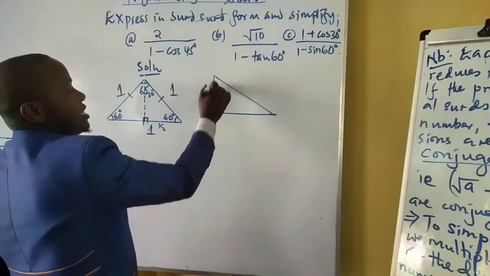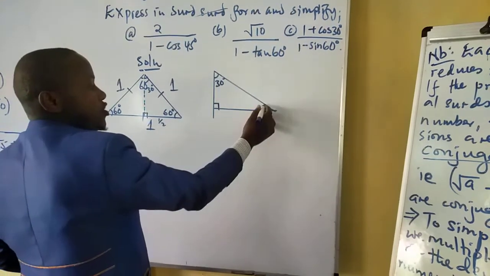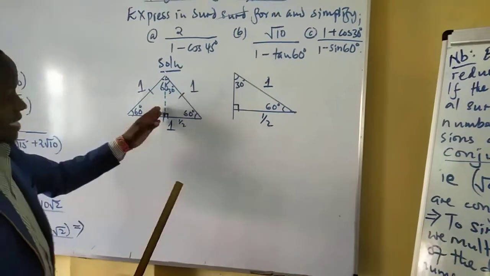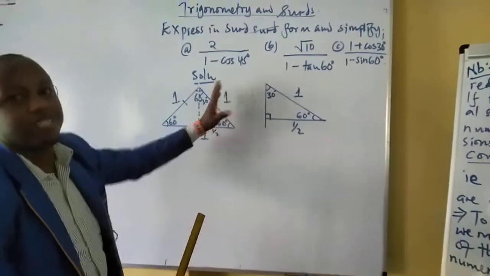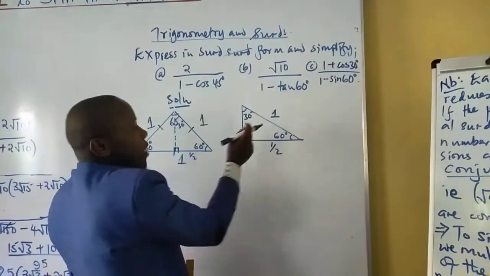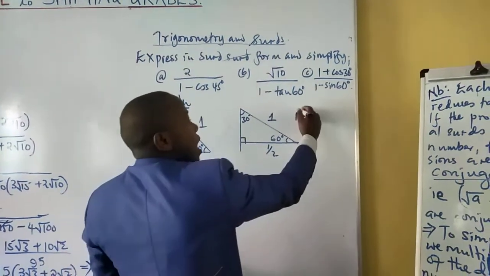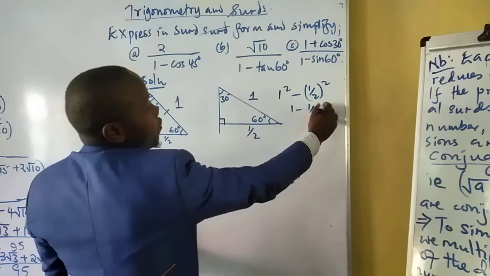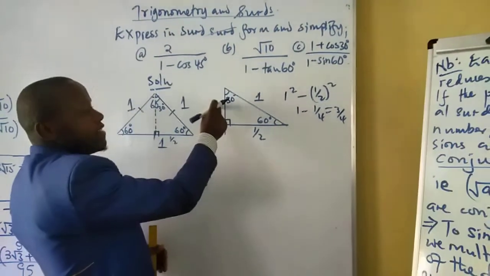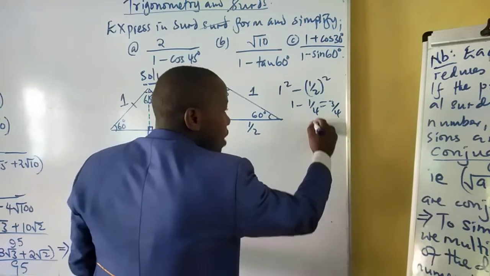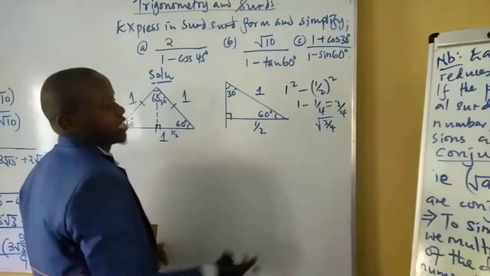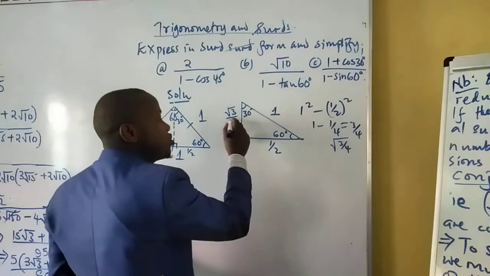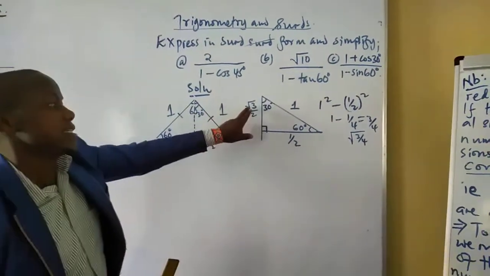Therefore, we have this one has become a 90, and after subdividing this became 30, this remains 60, the way it was. So this is a 1, and this has become a half because we have bisected here. Therefore, we are considering now one of the halves after bisecting. Therefore, considering this half, we can get this side. And this side will be 1 squared minus a half squared. Pythagoras theorem. This will be 1 minus a quarter, which will be 3 quarters. Therefore, the size of this side is now the square root of 3 quarters. And when we get square root of 3 quarters, you find root 3 is unknown, but the square root of 4 is known. It is a 2. Therefore, the size of this side is root 3 over 2.